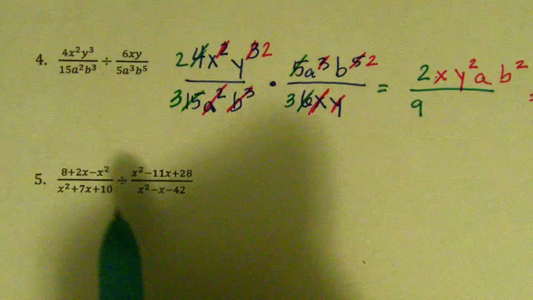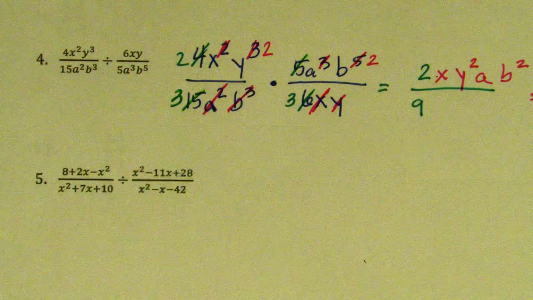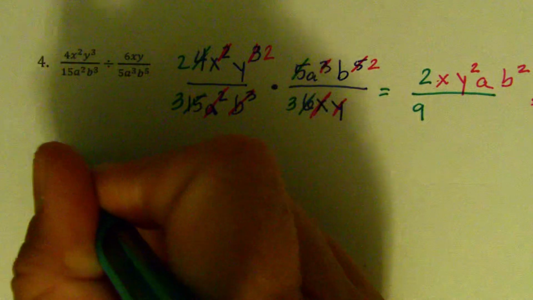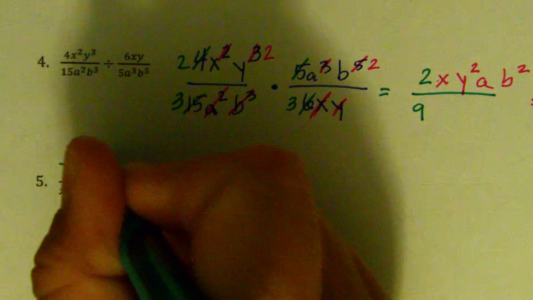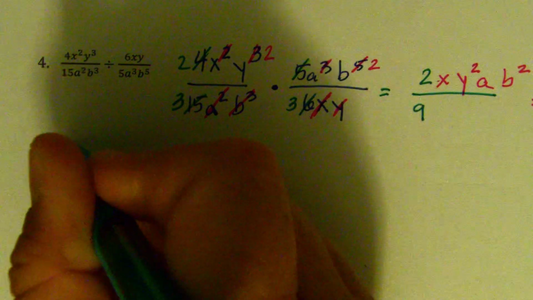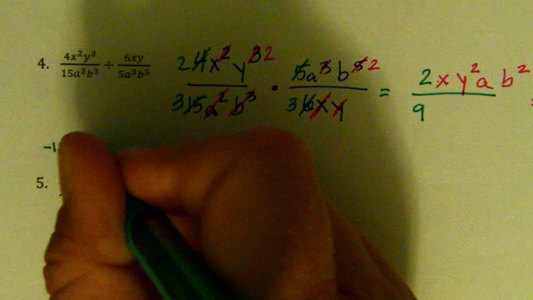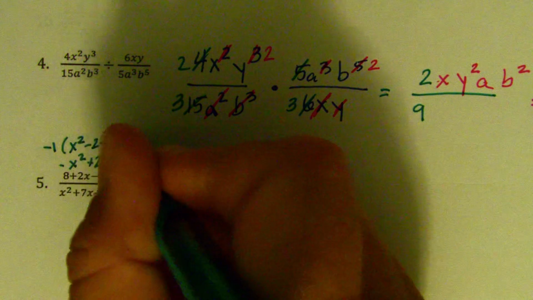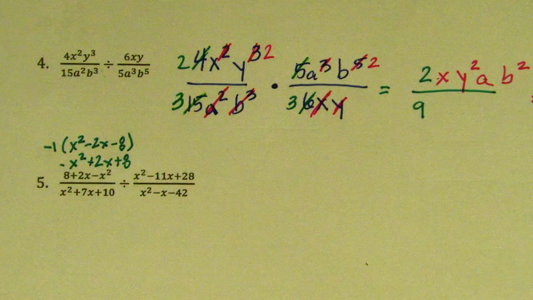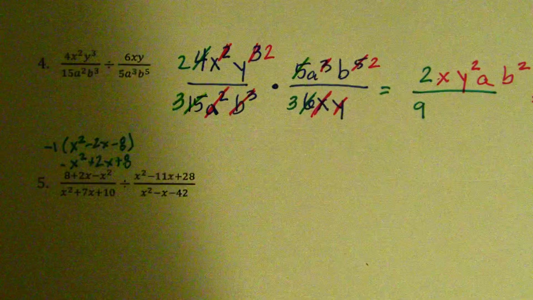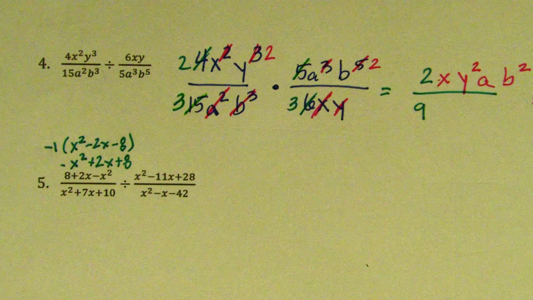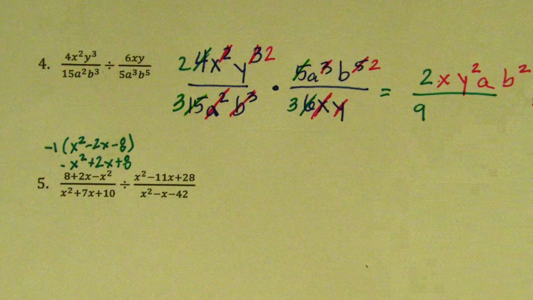First thing I notice is that this one is again like the previous example where it's in the opposite order. So if I reorder that, negative x squared plus 2x plus 8, and I factor out that negative 1, then I have x squared minus 2x minus 8, and then I want to factor that. And I'm not going to show the x method for all of these. I did for the multiplication one, but for these, to save time, I'm just going to go straight to writing it out in factored form.